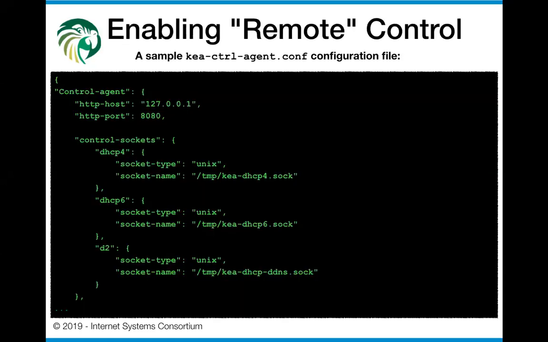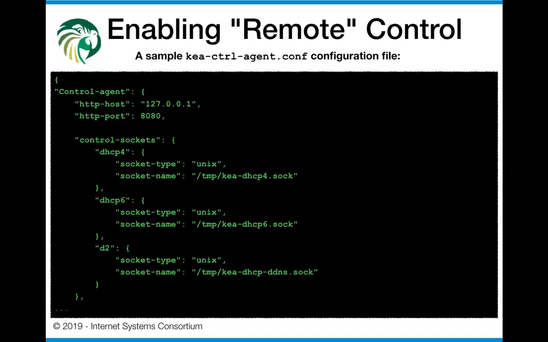Here is a sample, and the reason I'm talking about this Kea control agent is because you have to have the control agent working before you can actually use the config backend management through the web service or through the JSON service. This is an additional piece that is available through subscription, and I apologize for not having mentioned that first. The subscription portion is the ability to modify this over JSON through the Kea control agent. The ability to bring up a server using the config backend does not require the subscription service. It is a part of the freely available hooks that come with Kea 1.6.